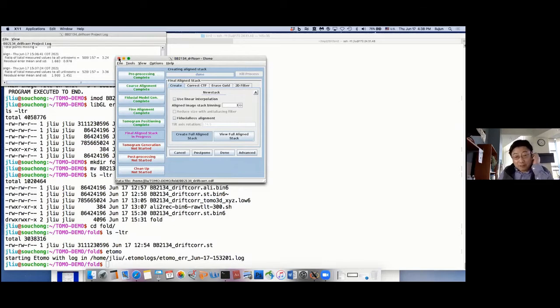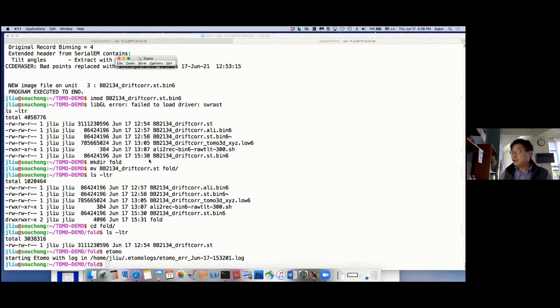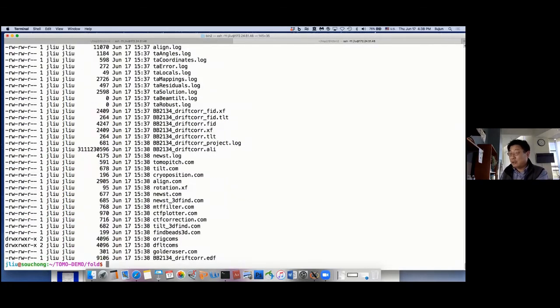So it's done. We finished the alignment. Okay, so we need to generate the reconstruction. To generate the reconstruction, we can use binning to show the binning version.